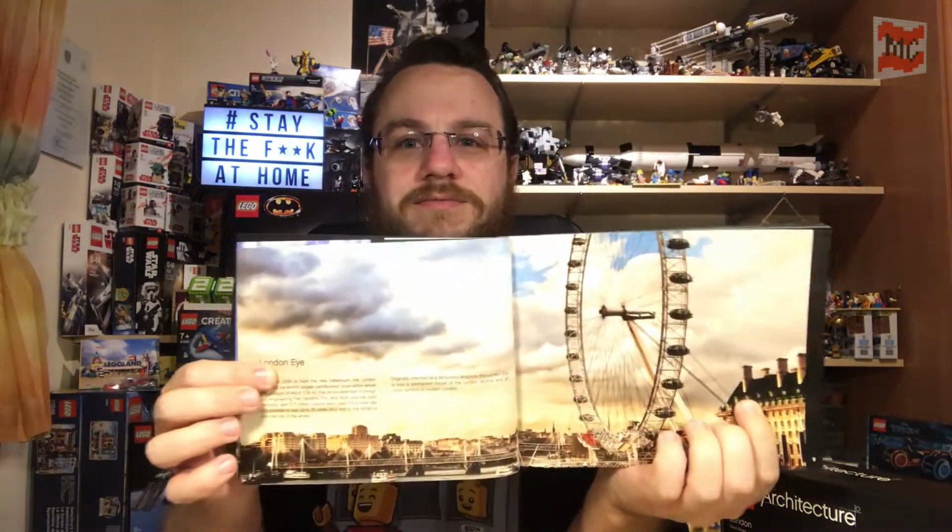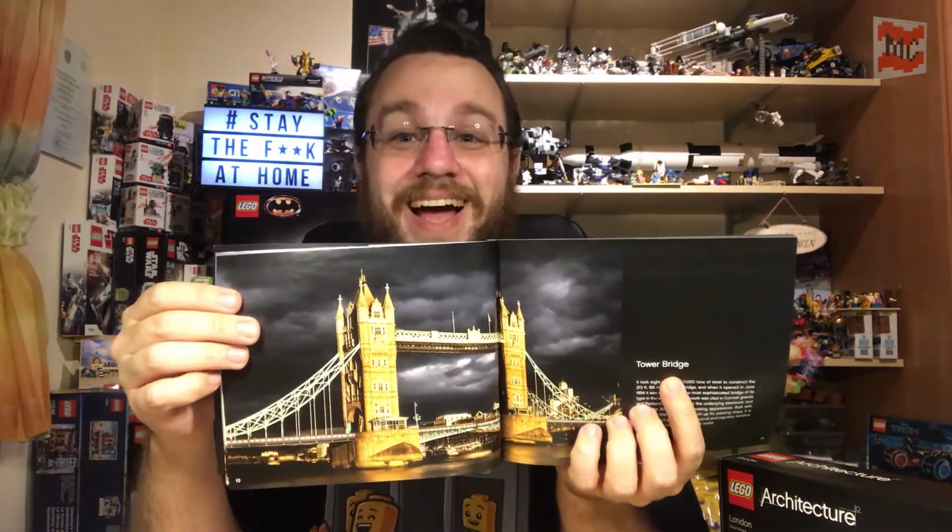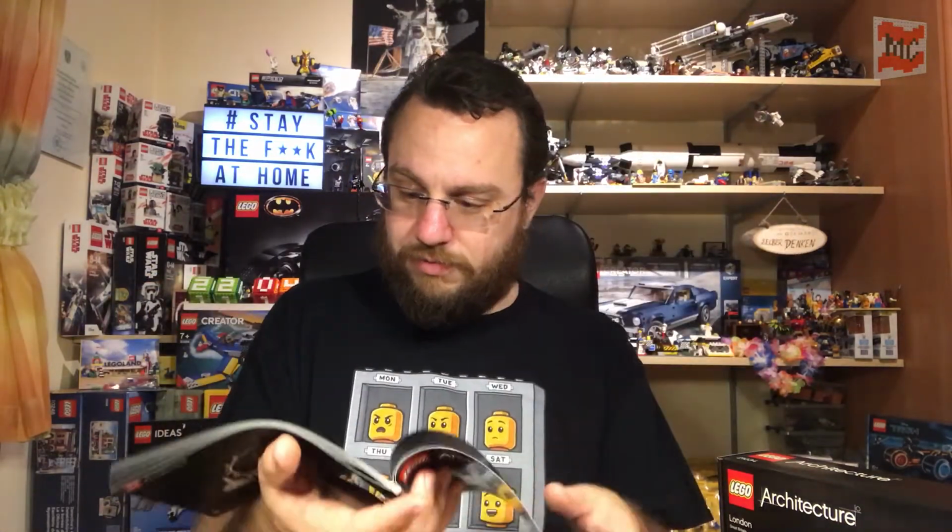Then next, the London Eye. That's one side I haven't seen, it wasn't built back then. But I saw the Tower Bridge. So, and then we start right off with building.